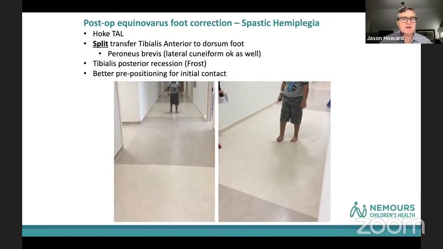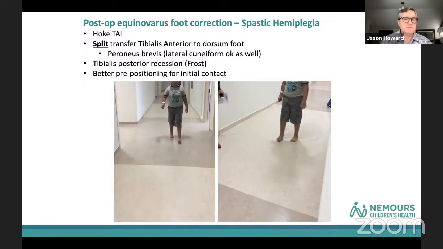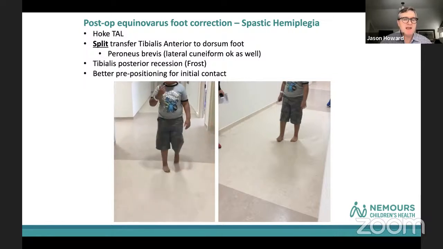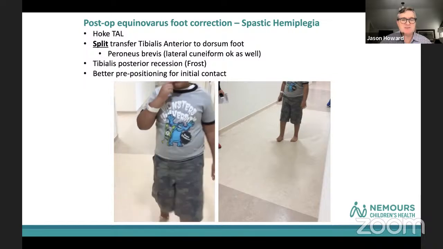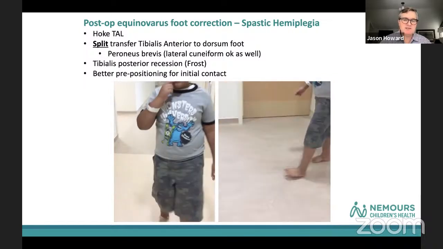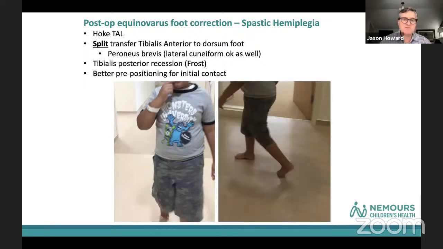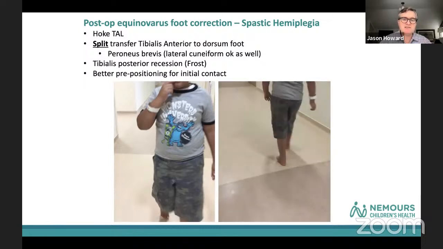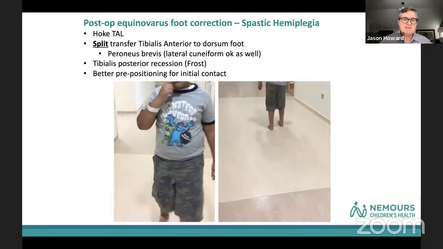And if you look at him from the front, remember that dynamic internal rotation that he had. He still has a little bit of in-toeing, but much better. And that forefoot supination is gone. And if you look at him from the side now, remember, it's the right side. Gets a good heel strike. It's his first rocker, second rocker. His third rocker is not so good. He doesn't have a lot of push-off.